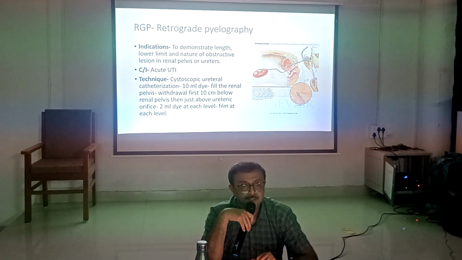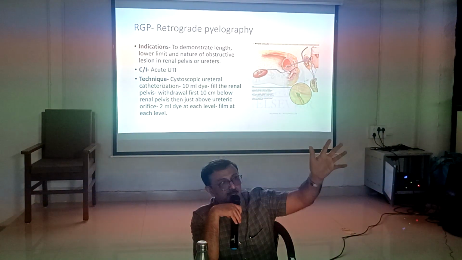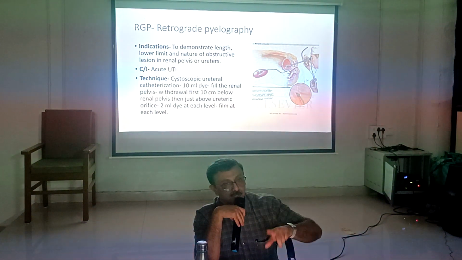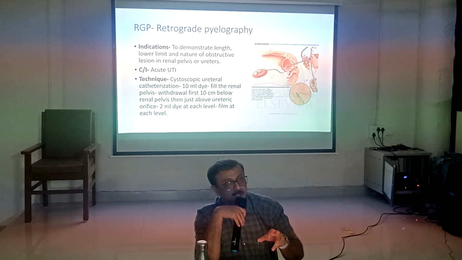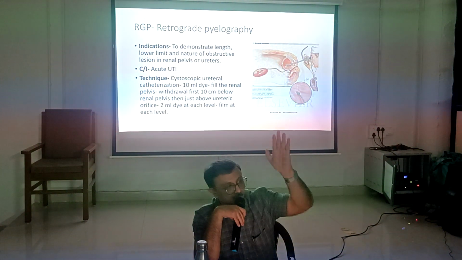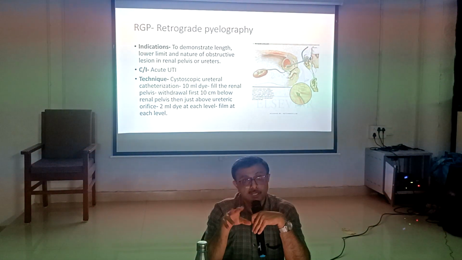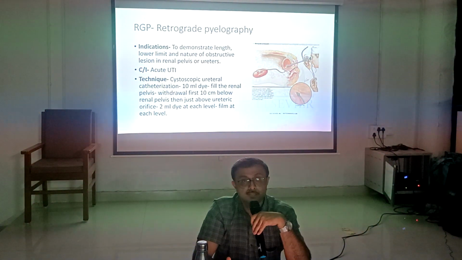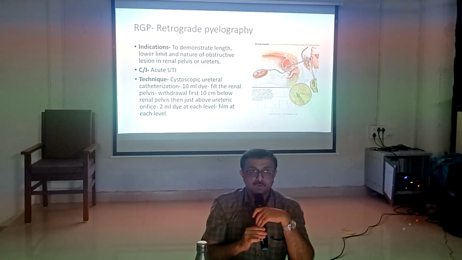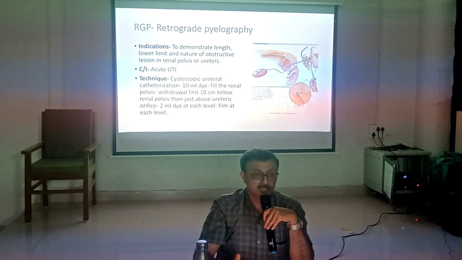Retrograde pyelography: if the pelvicalyceal system is visualized unilaterally, then it is retrograde pyelography, and the catheter is visualized lower down. So endoscopically, one side of the ureter is cannulated, that is called retrograde pyelography. If a blue kidney and blue ureter are seen, it is descending pyelography or IVP, intravenous pyelography. Intravenous pyelography is also called descending pyelography. This is retrograde or ascending pyelography.